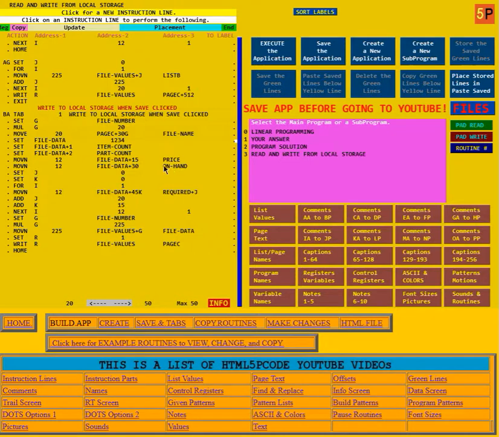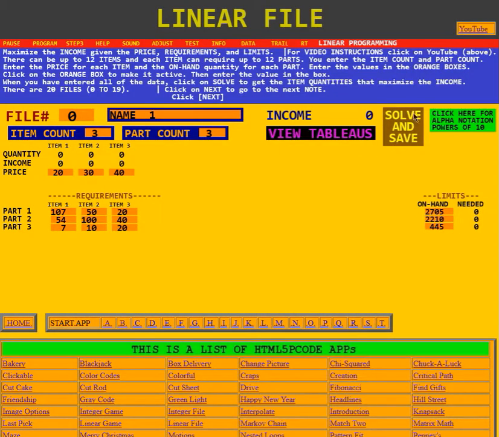And it goes through moving in the prices, the on hand, the requirements, and uses the file number again to set the numeric data at offset G. That's for this particular problem. And then down here it writes it. So while you're working on this problem, you may want to click Save, and let's go execute it. Here is a big button that you click, solve it, and save it. Then you could make more changes to it, solve it, and save it again. So you know you can always go back to it because you saved it.